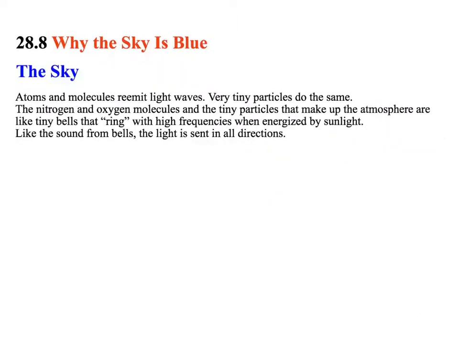Atoms and molecules re-emit light waves. Very tiny particles do the same. The nitrogen and oxygen molecules and the tiny particles that make up the atmosphere are like tiny bells that ring with high frequencies when energized by sunlight. Like the sounds from the bell, the light is sent in all directions.